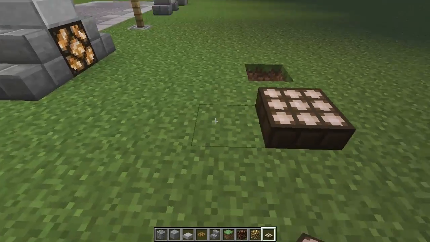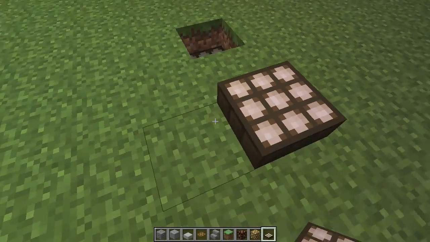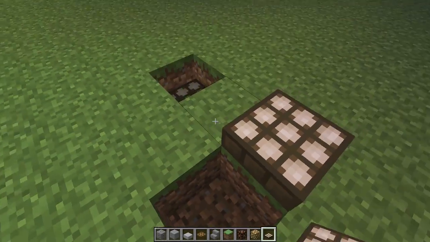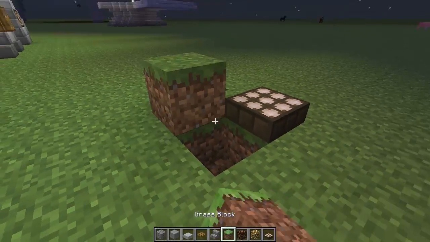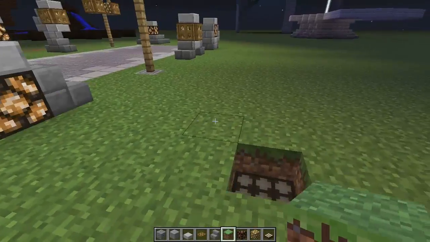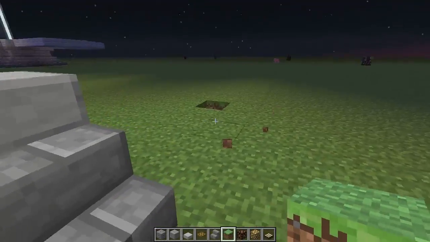Sorry, pardon me. I'm trying to work out a way of doing it on the surface without having to have the block here missing, so that the redstone can get through, or having to have a block there to hide the redstone. But more on that another time. So yeah, that's the redstone trick.